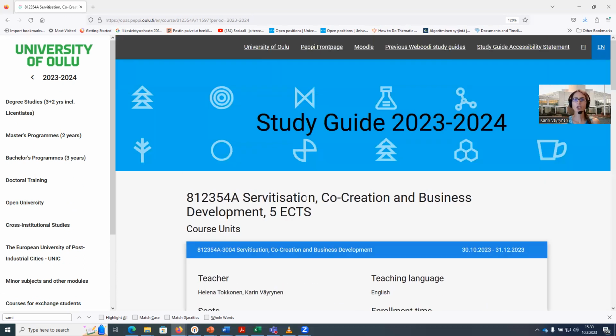Okay, so I think that should cover it. This is how you find our study program, how you find the structure of our study program, and how you find information about the timing and schedule of specific courses. I hope this helps you, and let's see when I stop sharing.